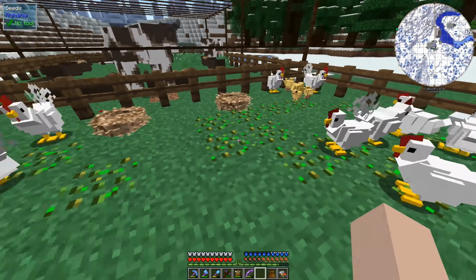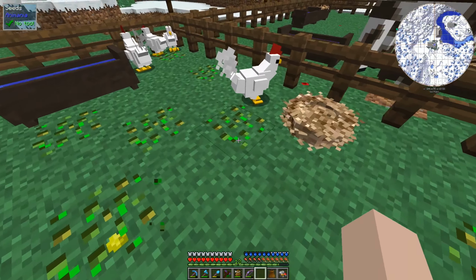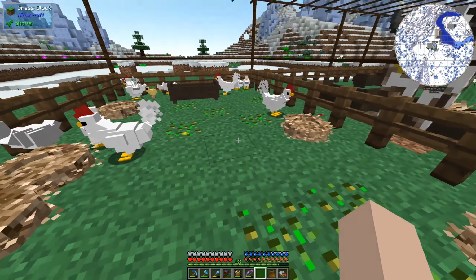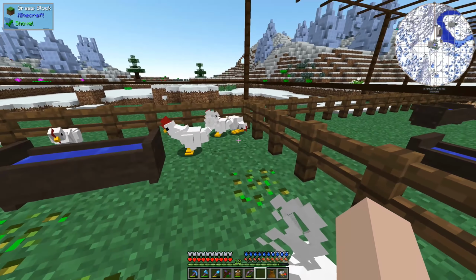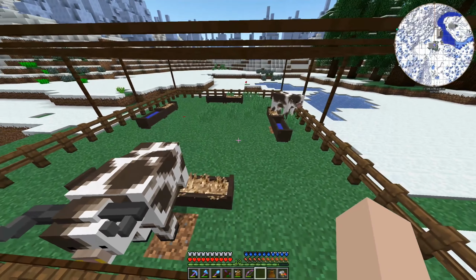Okay, weird. So you can see here, we have seeds. Can I pick them up? Oh, I can't just destroy it. Okay, by right-clicking seeds on the grass, you can place them like this. And as you saw there, they will pick it from the ground, which is really nice.